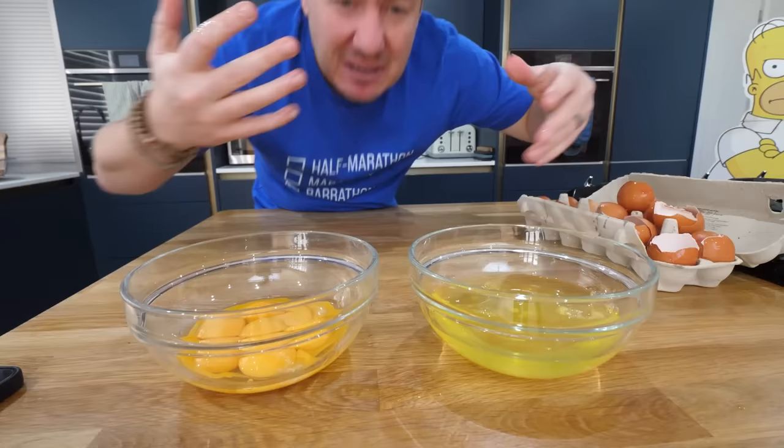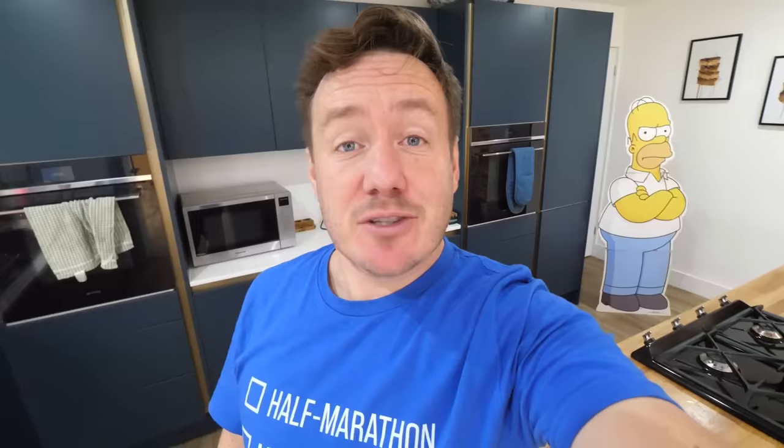Eight eggs. We can use the egg yolks for like a custard or something for another day. This should be enough. So effectively what we're doing is making a consommé today, where you actually lift the colour by using an egg white raft. I really hope this works for me again. I kind of want it to be murky.